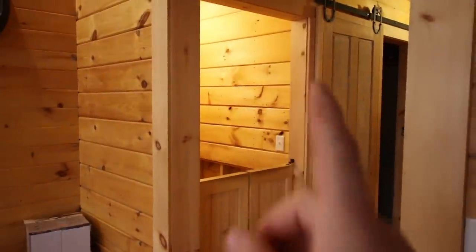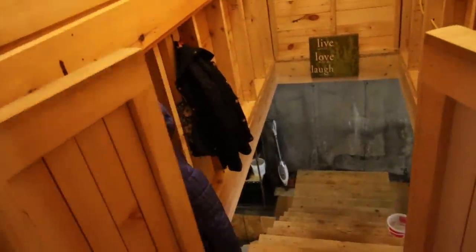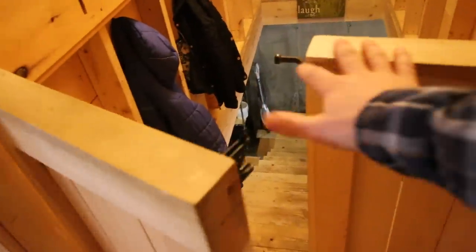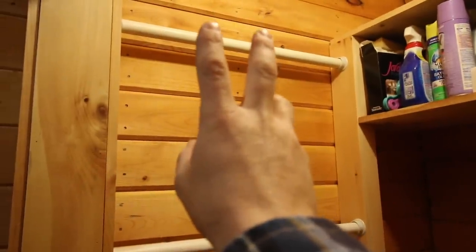Since the heat rises through the basement stairway we can't have a full door, so we made a half swinging gate. That way if we have it shut we can still have hot air rising through it without worrying about the upstairs not getting warm. The other vent we have by the stairway is for hot air to rise up — we take our towels after a shower, hang them up here, and the hot air flowing across them dries them off even faster.